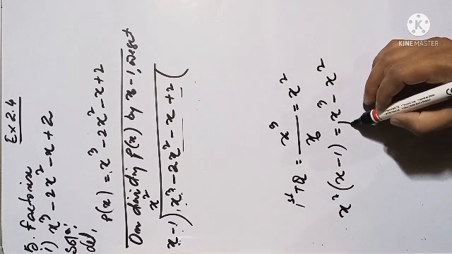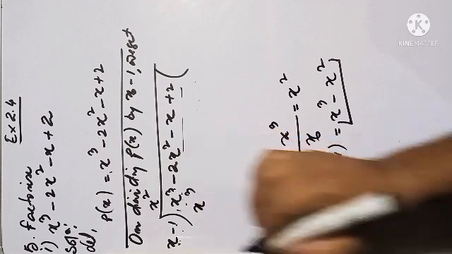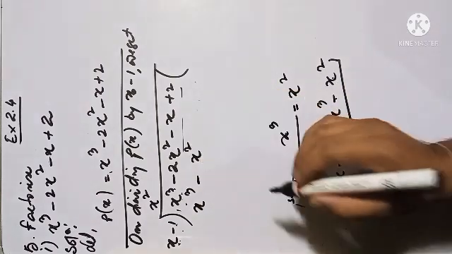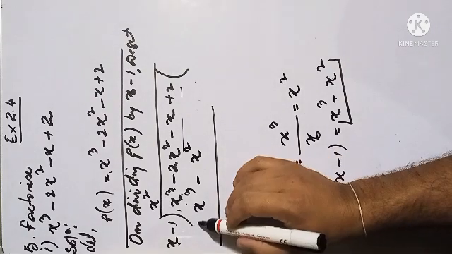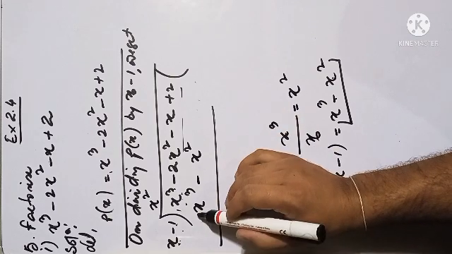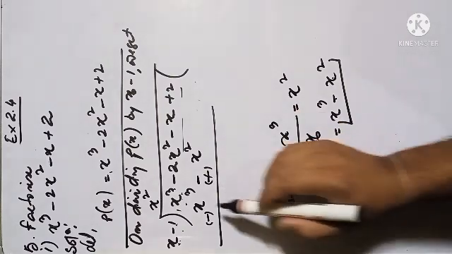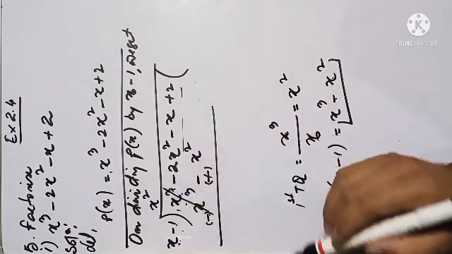Now let us write this here, x cube, so here x cube minus x square. In division, what do we do? Every step we subtract. So minus has to multiply here: minus into plus, minus; minus into minus, plus. Now x cube minus x cube, you'll get 0, so I cancel now.